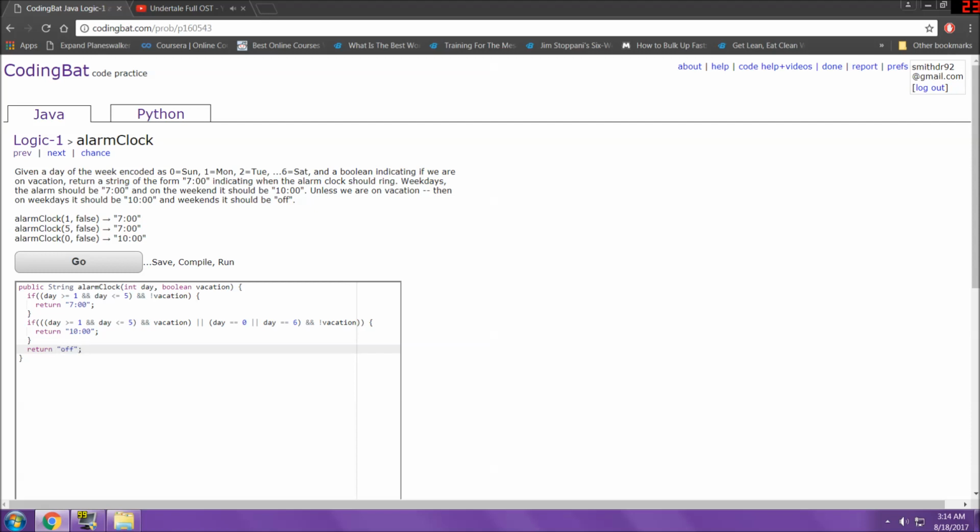That should work great. Let me double check this. 1, 2, 3, 4, and then 1, 2, 3, 4, 5. So I've got these messed up somehow. That goes to this. This goes to this. Okay. And then this goes to this.